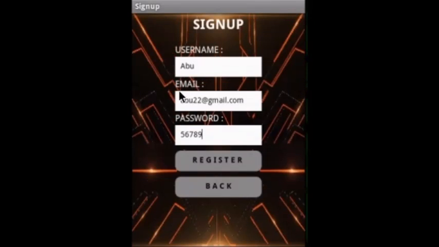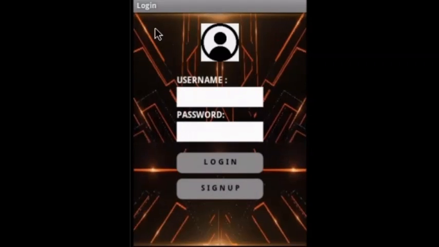After key in all this username, email, and password, click the register button, and then it says that data have been saved. After the user already clicked the register button, they need to go back to login page by clicking this back button. So this is the page where the user need to log in by insert the username and password.